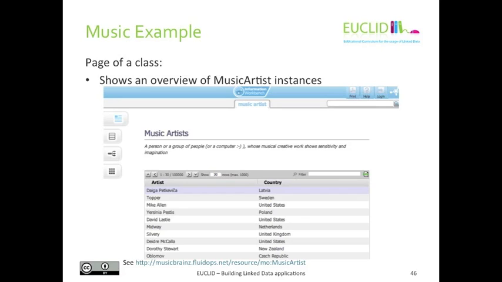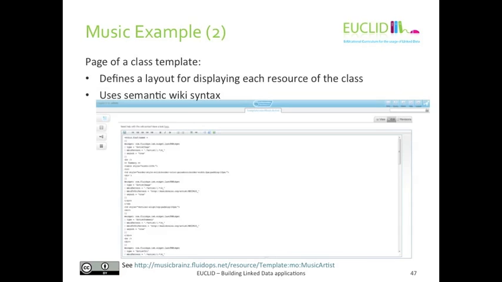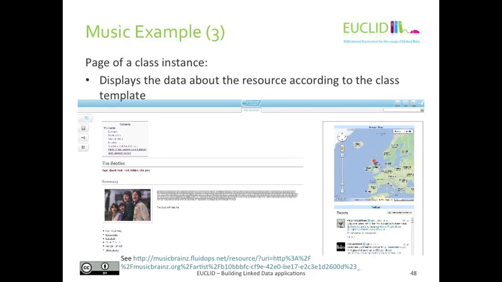Talking about the music artists, we can have a page of a class that displays a list of all the individuals. This is one fixed query. Here rendered with a widget that gives us a tabular view of all the individuals. That's something you can add in the wiki, you add that widget and the description and so on. Instances, for example, then are driven by a template, not by a concrete configuration in the wiki, like that overview page, which only existed once.